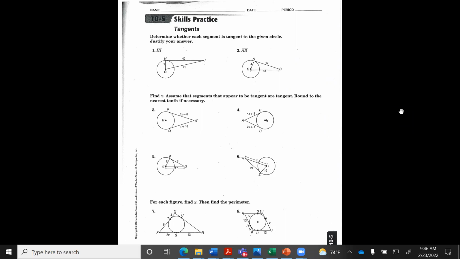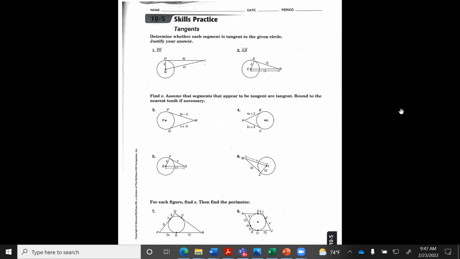Okay, the top part wasn't exactly the same as the two examples that we've done, but it was a very similar idea. So again, if it is a tangent line, then it should be forming a right angle with the radius. On this one, it said we don't know if it's tangent, and wanted you to identify whether it was a tangent line. So, just like if we knew it was tangent, we're able to use the Pythagorean theorem to solve for missing sides. These two, you can use the Pythagorean theorem to show that they are actually tangent lines.